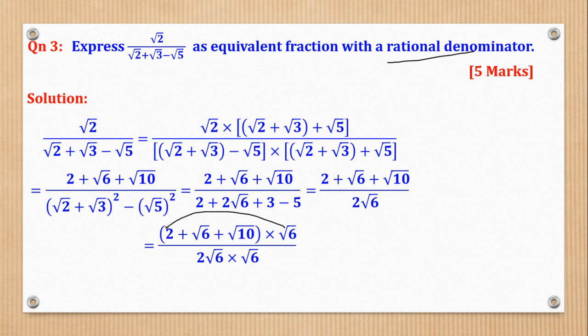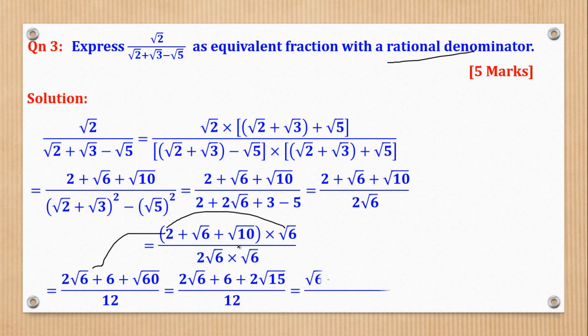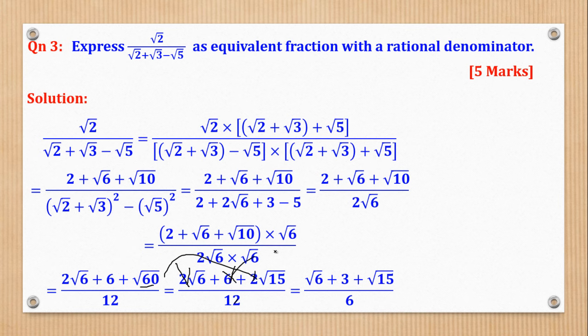When I multiply this with this, I'll come up with this. This with this, I'll come up with this. And this with this, I'll come up with this. This with this is 6 times 2 to give you 12. Then you simplify. This 60 is the same as 4 times 15. So the root of 4 is 2, that's why you see a 2 here. Meaning that I can now divide throughout by 2 up and down. So this by 2 is 1, by 2 is 3, that's why you see 3 here. By 2 is 1, that's why you see 1 here. By 2 here it is 6, that's why you see a 6 there. So you cannot simplify further, therefore you stop at that point.